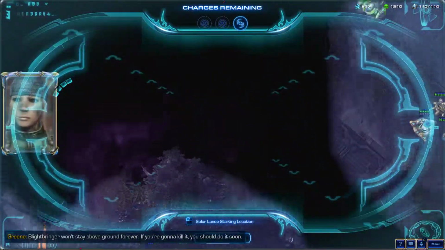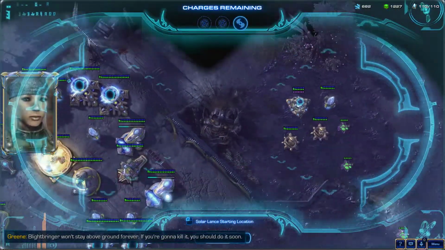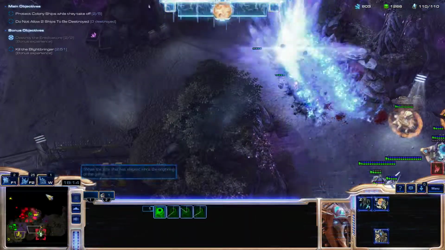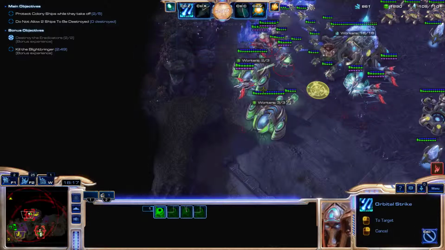And are we getting attacked anywhere? Blackbringer won't stay above ground forever. Kill it, you should do it soon. The enemy is here. This is where we're getting attacked.